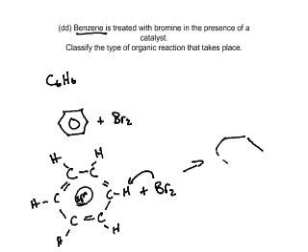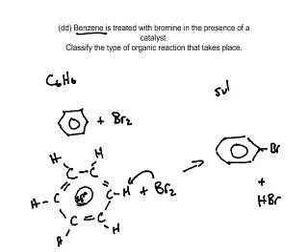I can only think of this structurally. It's hard to do it otherwise. This is going to make a Br. The little circle means it's that ring. And then you've got all the H's off, and then that kicks out HBr. So one Br takes place, kind of like a single replacement. Classify the type of organic reaction. Again, I'm not sure you're going to see a lot of these organic reactions, but we call this a substitution reaction.